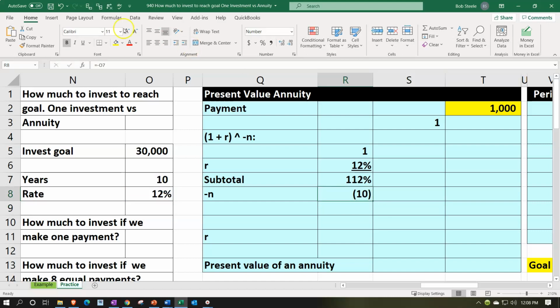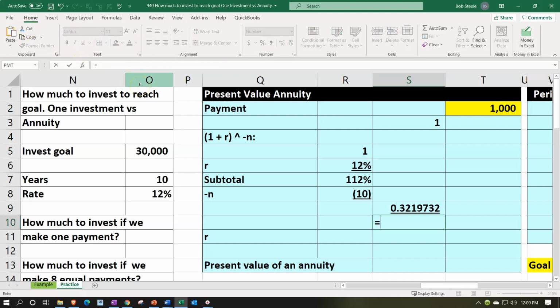Now let's underline it first. Home tab, font, underline, outer column, equals the 112%, shift 6 caret to the 10. That gives us this. Let's percentify. Home tab, numbers, percentified, and then home tab, font and underline. We'll do the subtraction now. This is going to be equal to 1 minus this number. Percentifying that number, home tab, numbers and percentify. So there we have that.